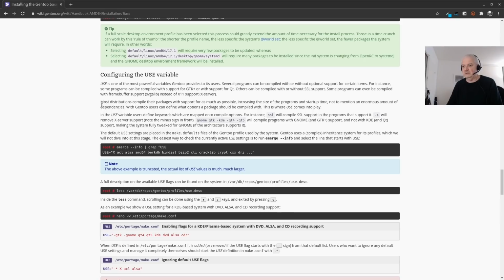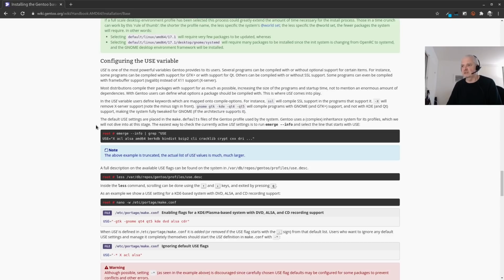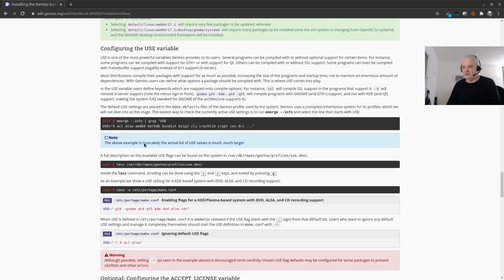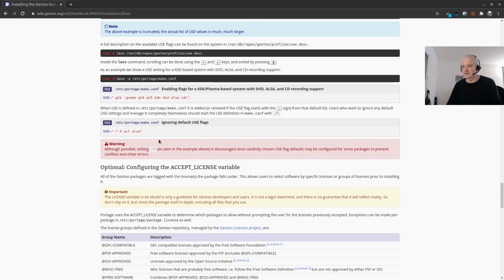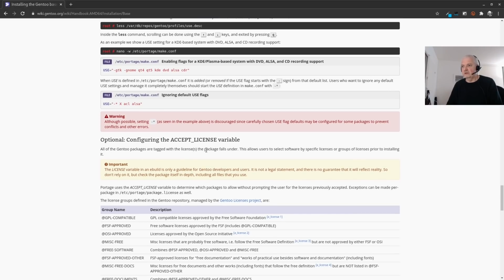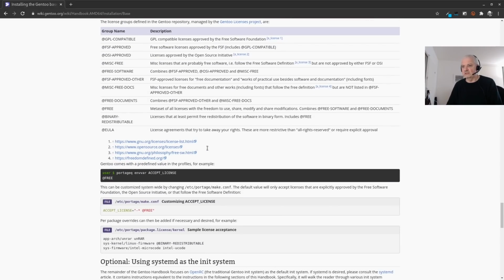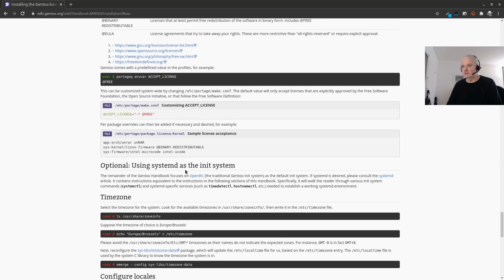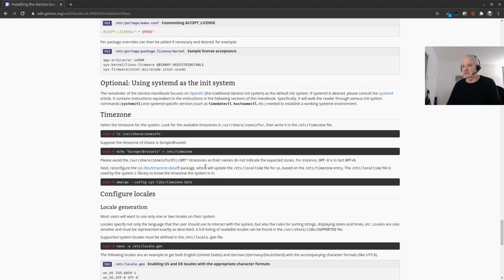This is a step that I'm going to skip because I'm not going to install any desktop environment in here. But if you're planning to do that, then you will definitely have to look through it, and it's going to give you some examples. For example, if you are installing something like GNOME, then you will need to specify this parameter here and specify that you don't want to use KDE, and so on. Eventually, I'm going to create another video for this, but I'm going to skip it, otherwise it's going to take too long. So configuring the license, at the moment I will skip this. I'm not using systemd as an init system, so I can skip this step.